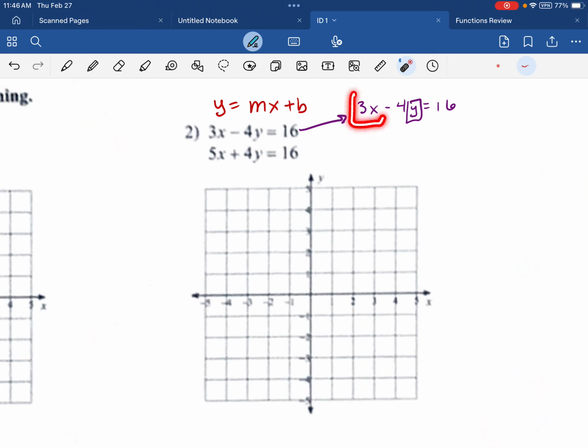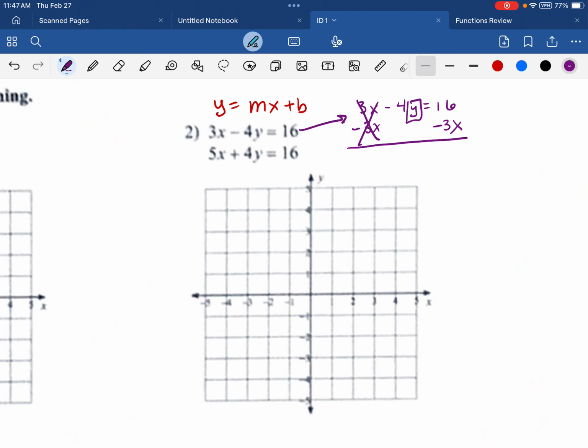And then it also looks like we've got a positive 3x over here. We don't write the positive most of the time, so if there's nothing there, we assume it's positive. Okay, so we've got two things happening to the y, so there will be two steps to undo what's happening to the y. Let's start with this positive 3x. How do I undo positive 3x? I will minus 3x from both sides, because I can't do something on one side without doing it to the other. So these guys cancel. I've got 3 x's, and I take away 3 of them, so I'm left with 0x.